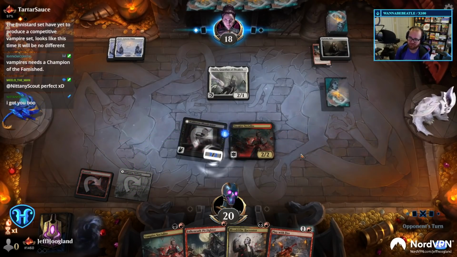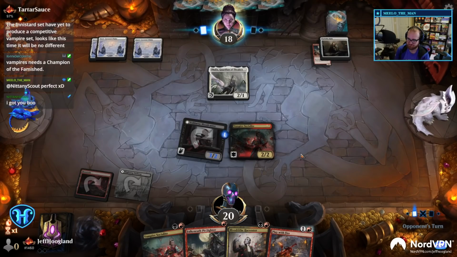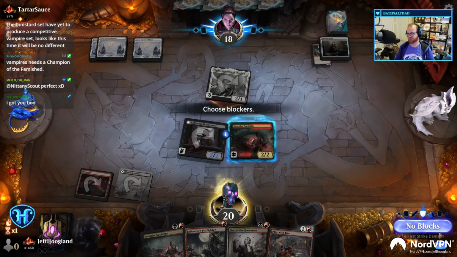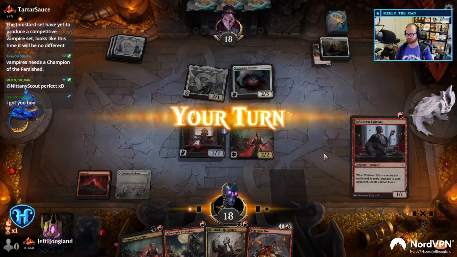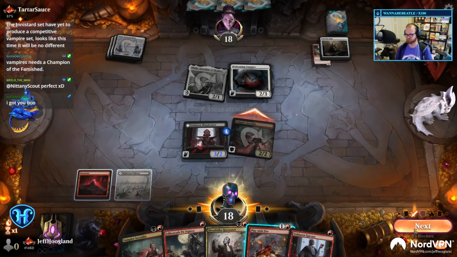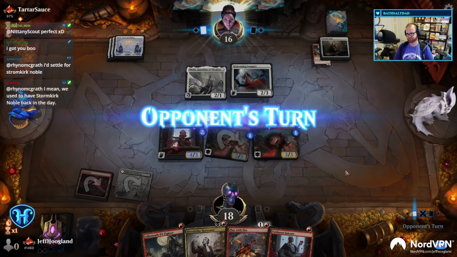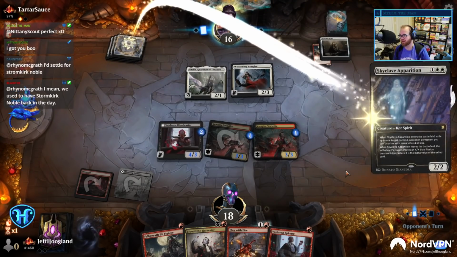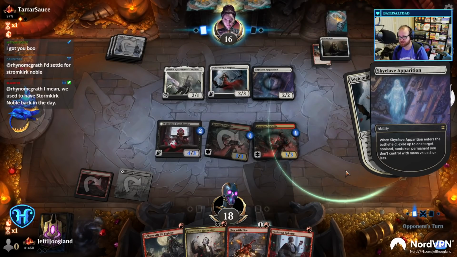I mean, all right, this is close to as good as it gets, right? We've got double Socialite on the play. Blocks. Scary vampire. Dromkirk Noble, that would have been a great reprint. And again, just kind of getting buried here.